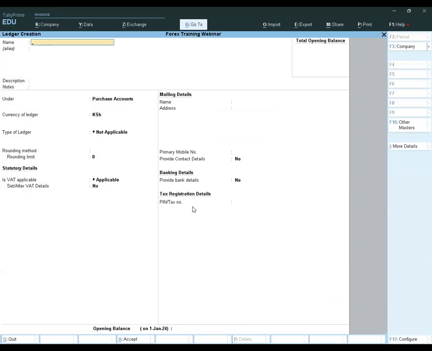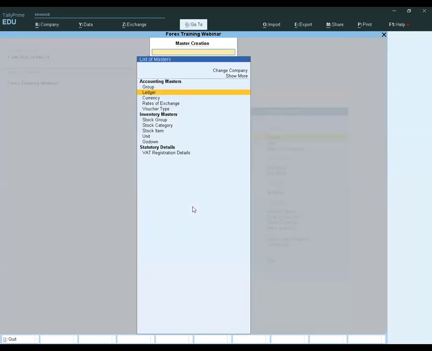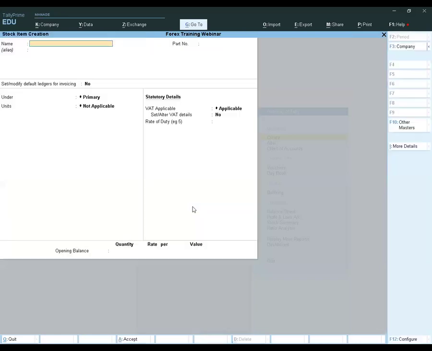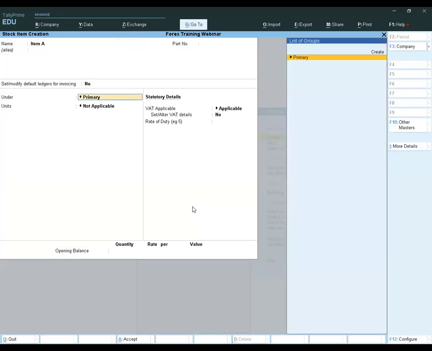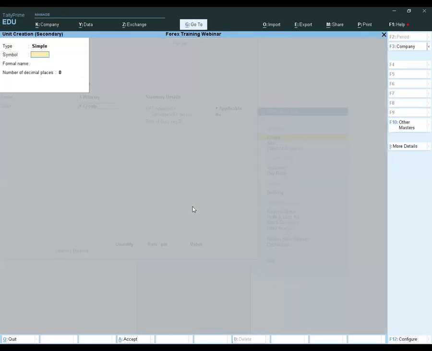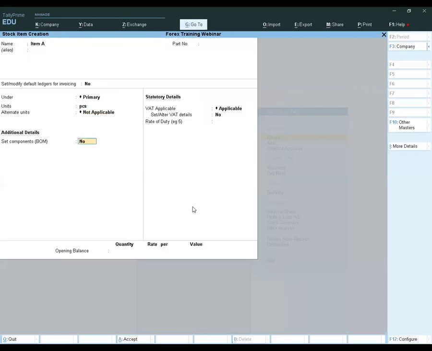So I've saved that. I'll also create one stock item for the USD purchase, item A, in pieces, and I'll save it.